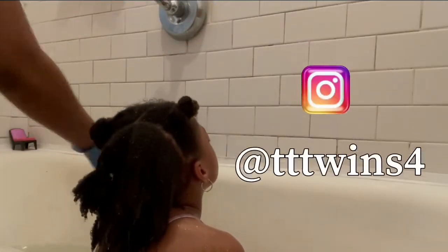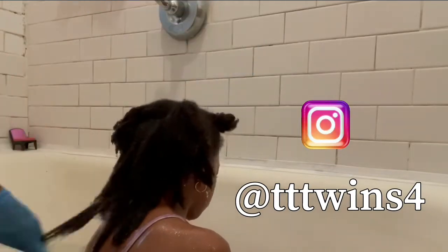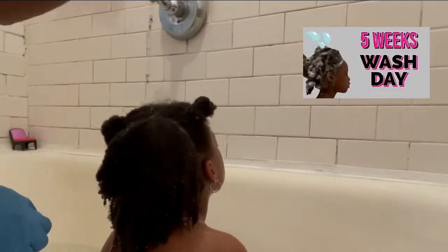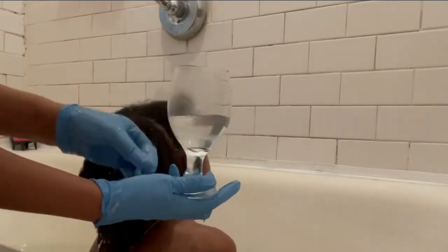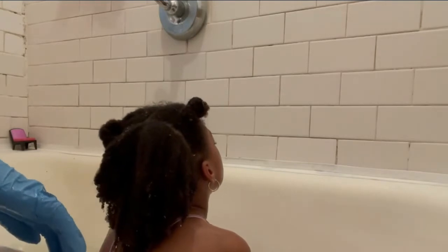Because you have to do the test when the hair is clean, the string that we are going to be using has to be clean, without any product or oil. So I decided to do that test on this wash day. After shampooing her hair, I took a string of her hair and put it in a glass of water. Then I continued with our wash routine.